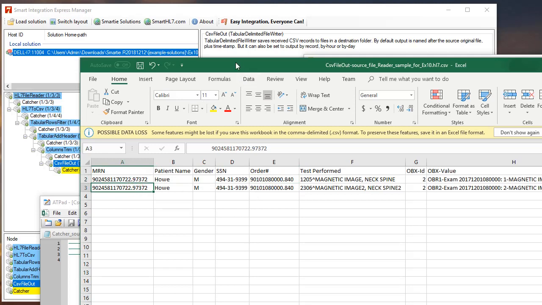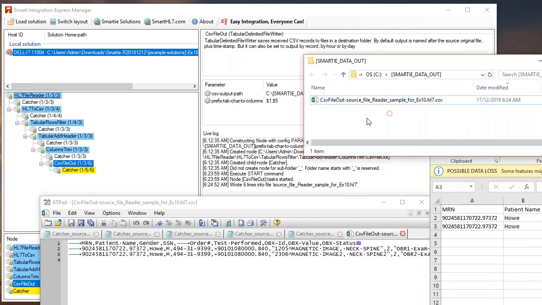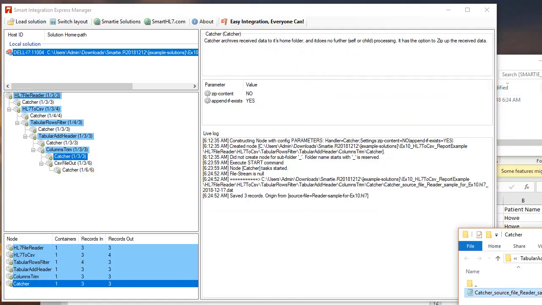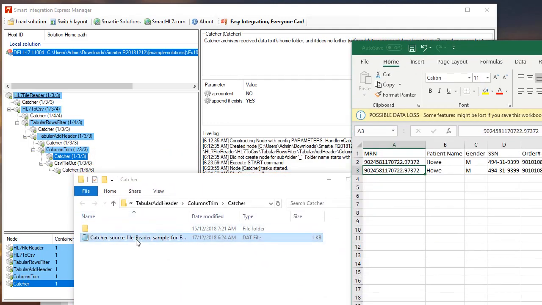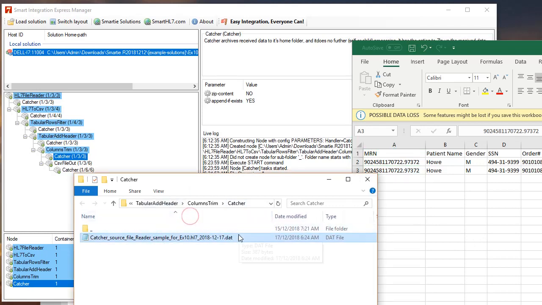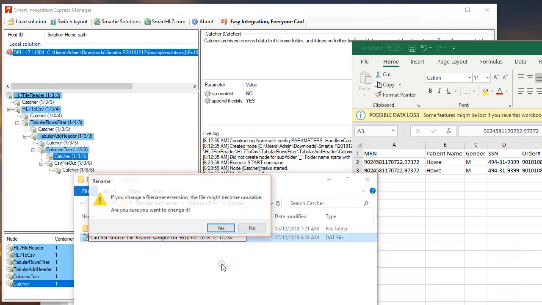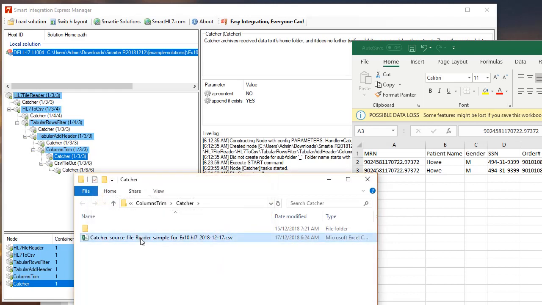If I do a comparison and go back to before the conversion, this is what we got. If I put the same file into Excel, oh no, Excel doesn't recognize it. So I will just convert it to a CSV extension, so Excel will take it in. Now I put it in there.